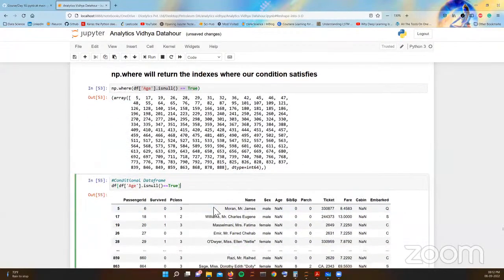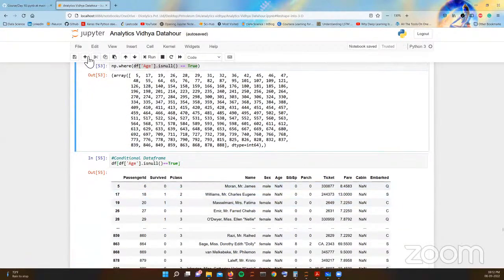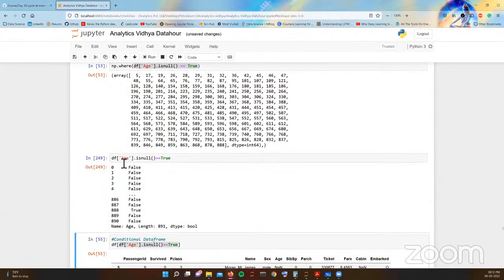In a similar way, you can get the complete data frame out of that. For example, if I show you here, df age isnull is equal to True. It is returning me this Boolean type of structure that is telling me where the age value is present or not. When this is True, it means a null value is there.